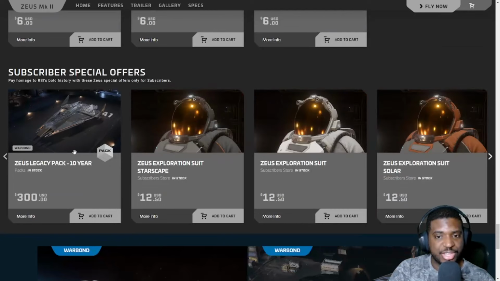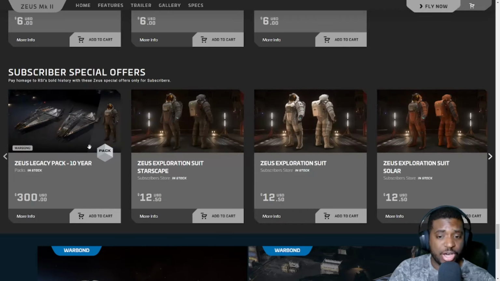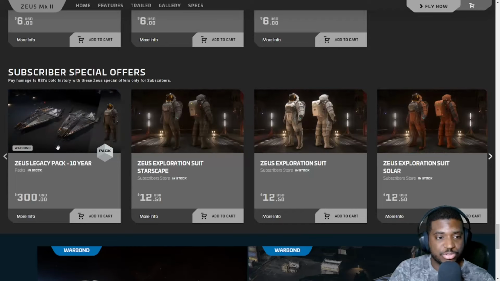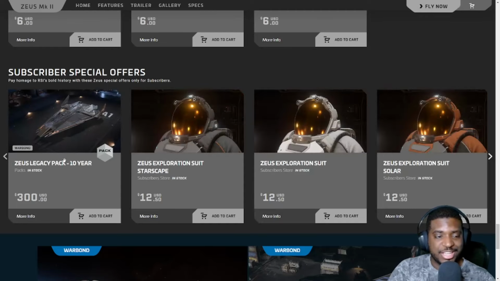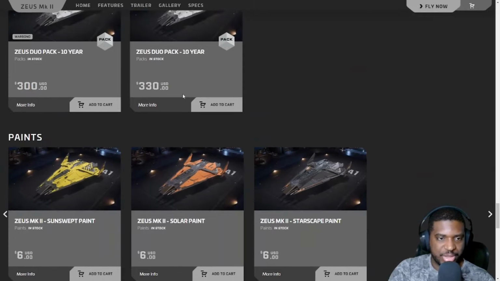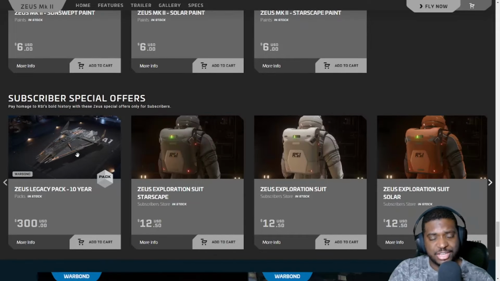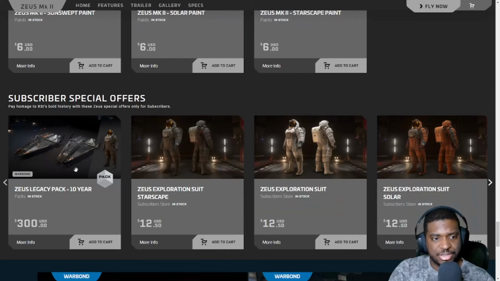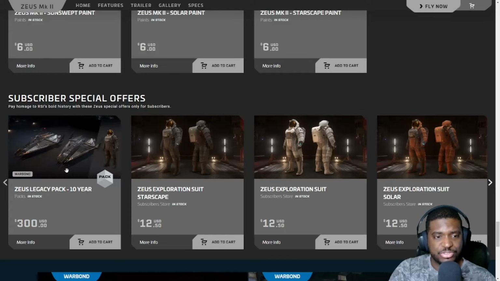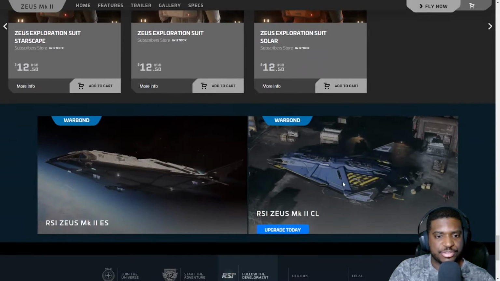But that being said, they do not have a non-War Bond version of this package. So if you are a subscriber and you want to get this one, and then of course buy the skin separately, because this is War Bond only. This is not a store credit option. So if you want the full pack with the paints, with the suit, that's real money only. There's no store credit version for that.